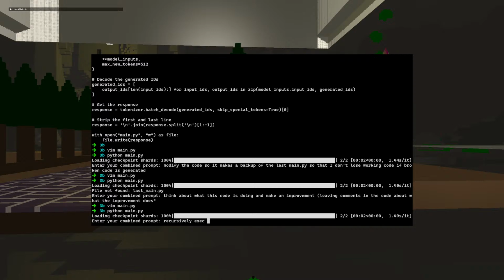Recursively exec main.py. Now modify the code to recursively exec main.py, or to exec the new main.py, and if it fails, exec the old main.py.